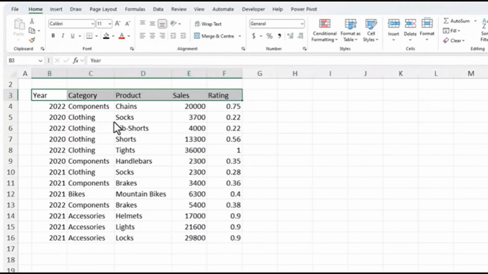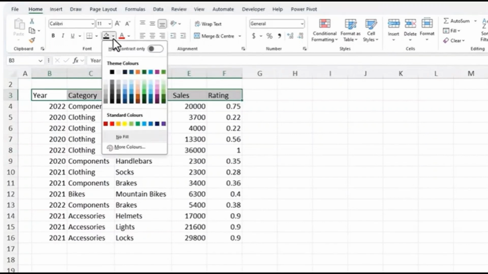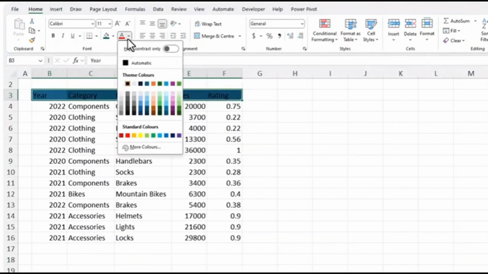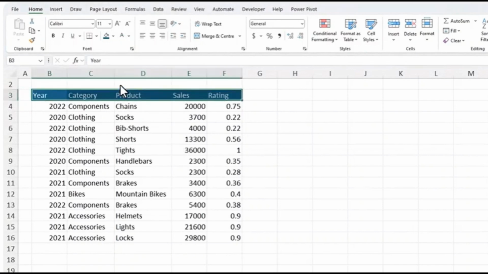Fonts can impact how your data is perceived. Change the font type, size, or color. Highlight the cells you want, and then on the Home tab, let's apply a fill color, and we'll do it in this dark blue. Let's change the font color to white so it's more easily readable, and let's make it bold. You can also increase the size or decrease it, and there are various other options like italics and underlines which you can explore. Just remember, consistency is key, so stick to 1 or 2 fonts for a professional look.